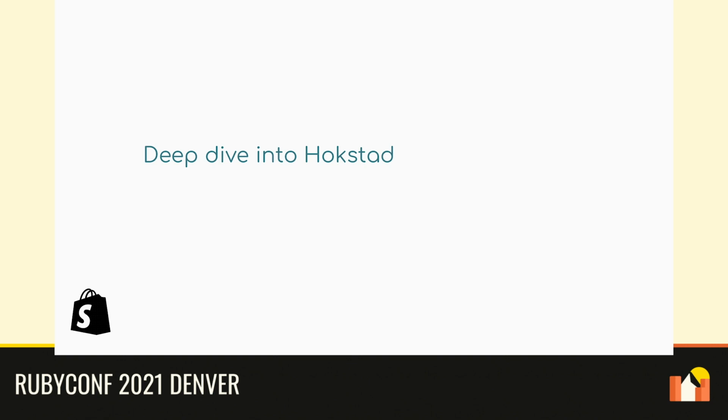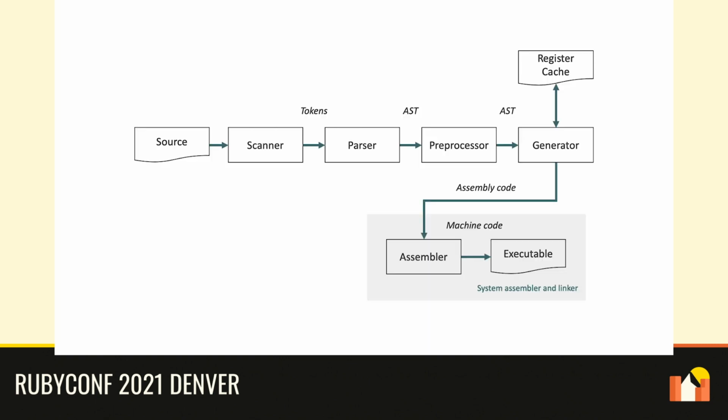Okay, let's do some deep dives into some of these compilers and figure out what they're doing. So we'll start with Hotstats compiler. This is a compiler from Ruby code ahead of time down to ARM machine code, and we can use these process flow diagrams to understand what these compilers do. Hotstats is interesting because it's a very traditional, linear sort of architecture. So if you don't know much about compilers, you can understand it fairly easily, and you can look at the source code and follow it and understand what it's doing.